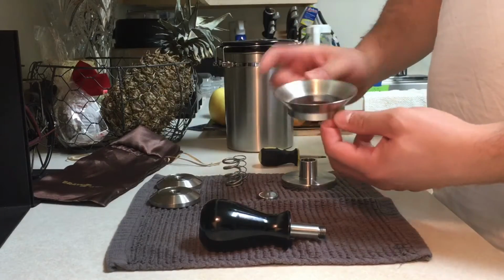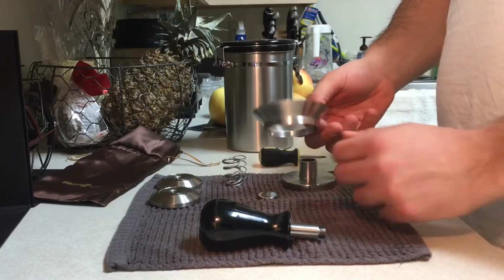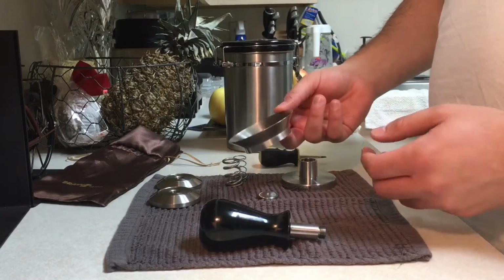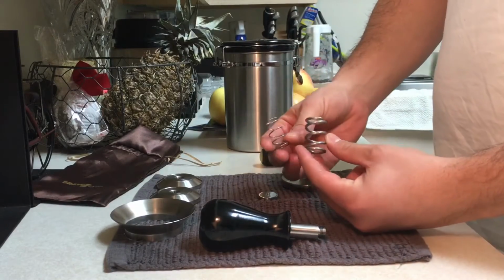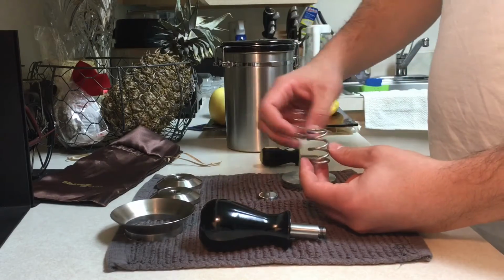You're also gonna get a funnel, so you can grind directly into your portafilter. This is really nice because it reduces mess, so you're not gonna have coffee grounds all over the place. It also came with these two springs for two different levels of resistance when you're pressing down.